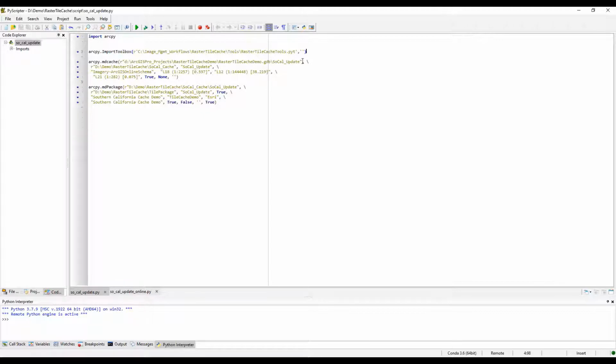So this is the Mosaic dataset with the updated tiles. This is what I want to call the output cache. And these are my levels. And then after that, I'm going to package the same thing and upload it. So I filled in all the details. It's a cache demo, etc., etc.